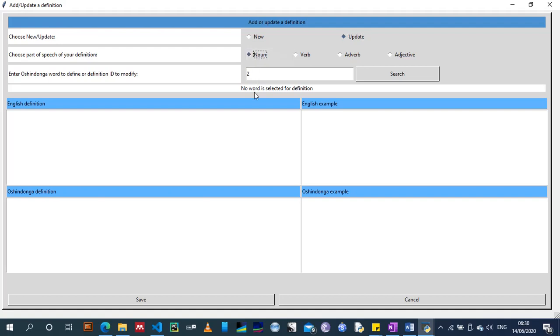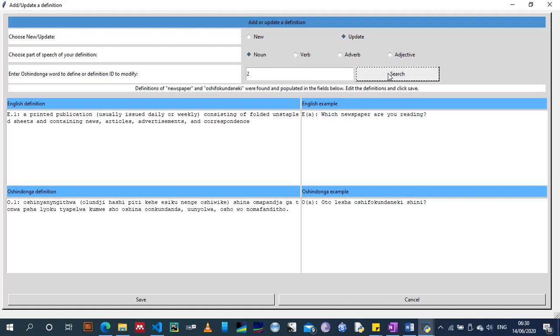So I select noun and then I search. You see now when I searched, the definitions returned are populated in the fields here. And here it says definitions of newspaper and Oshindonga were found and populated in the fields below. Edit the definitions and click save.